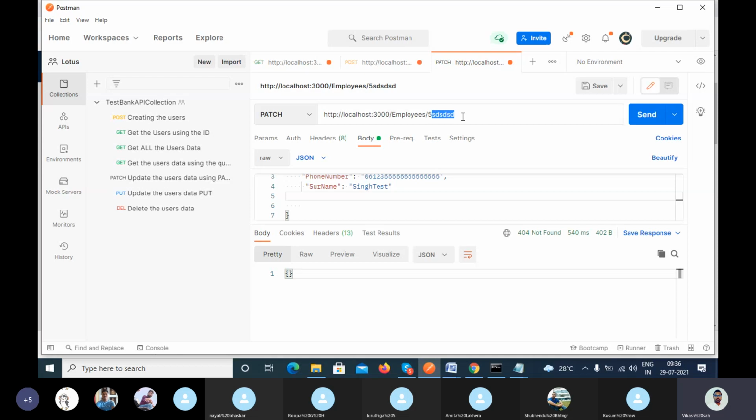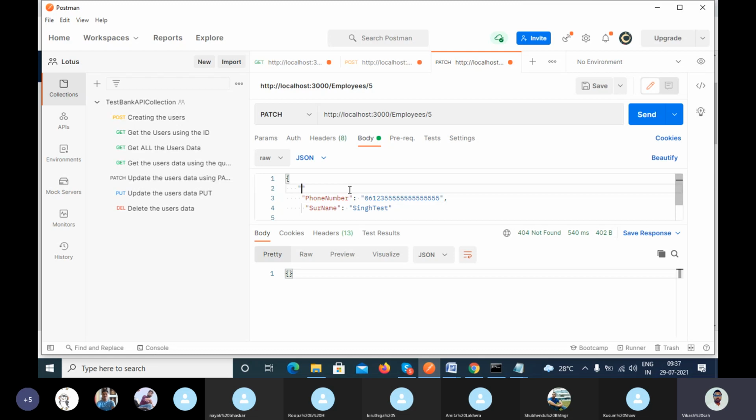You might have one question: is it necessary to pass this ID here in the URL? No, you can also pass the ID elsewhere. I am explaining all the possibilities so that when you work in real time, if it does not look like what I am explaining, you will get some other way. That's why I'm explaining all the possibilities which can happen in real time.